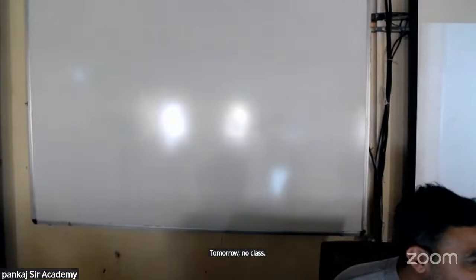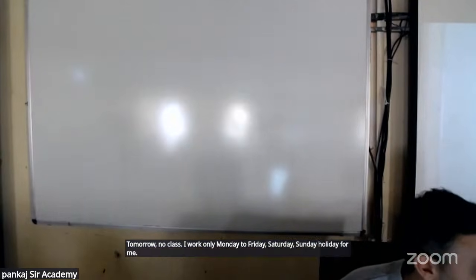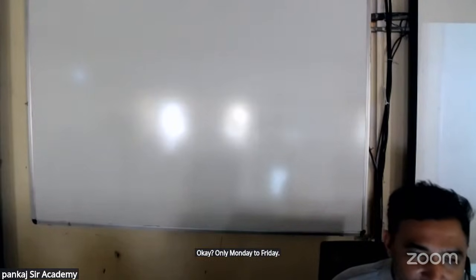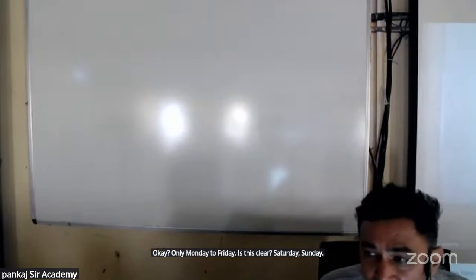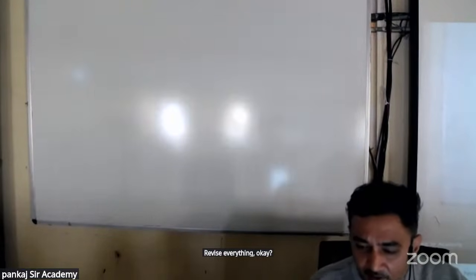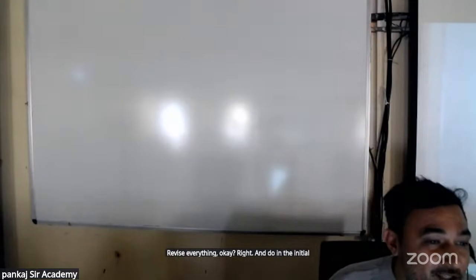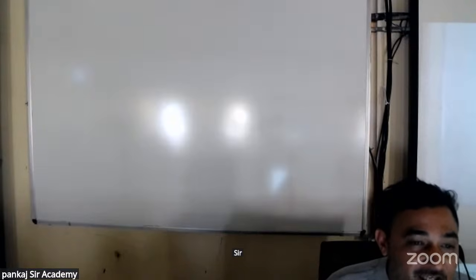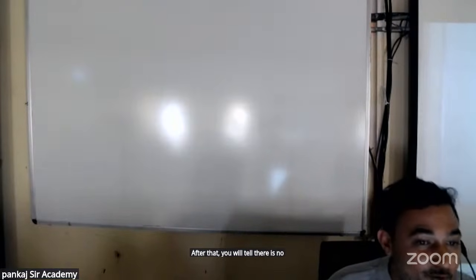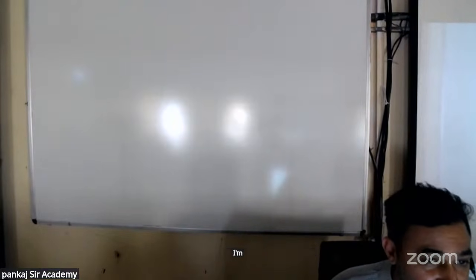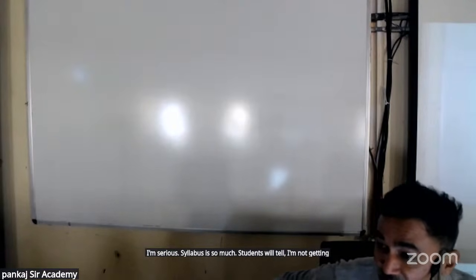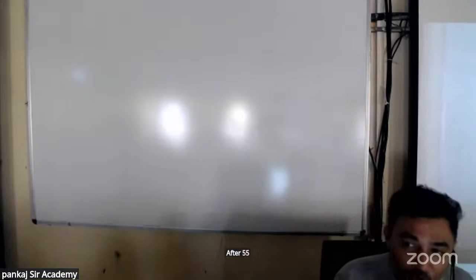I work only Monday to Friday. Saturday, Sunday, holiday for me. Is this clear? Saturday, Sunday, you people will revise everything. In the initial days, you'll be in too much hurry. Sir, take a 4 hour class, take a 5 hour class. Wait for 1 month. After that, you will tell me there is no time to study, sir. I'm serious. The syllabus is so much, students will tell me they're not getting time to study. After 6 hours also. You talk to your seniors, they will tell you.